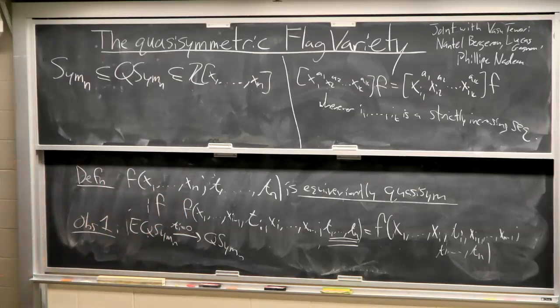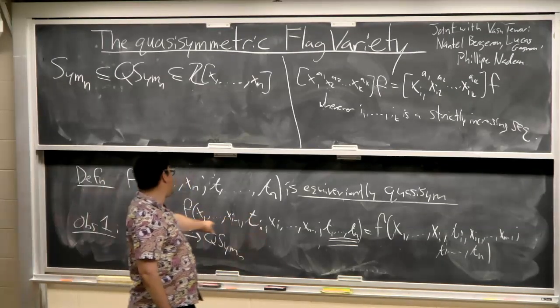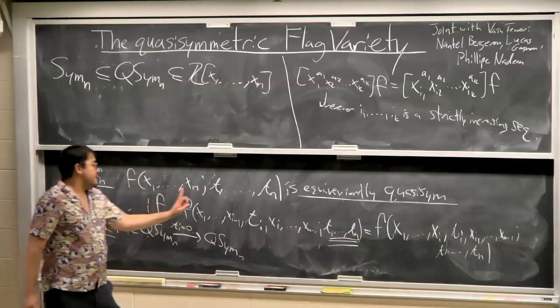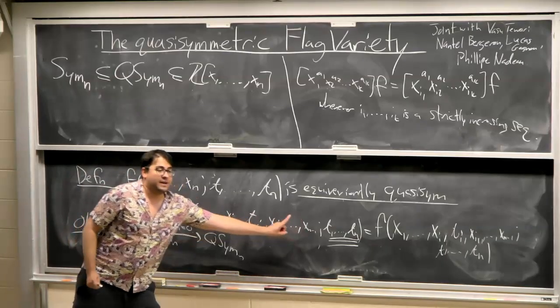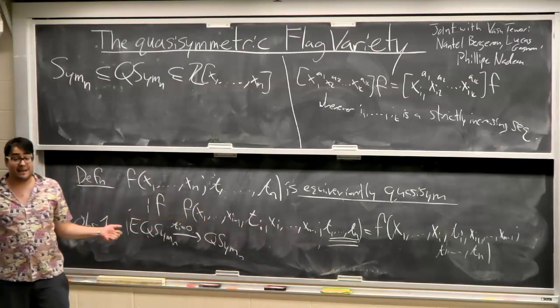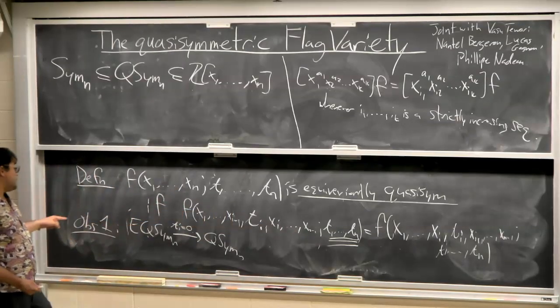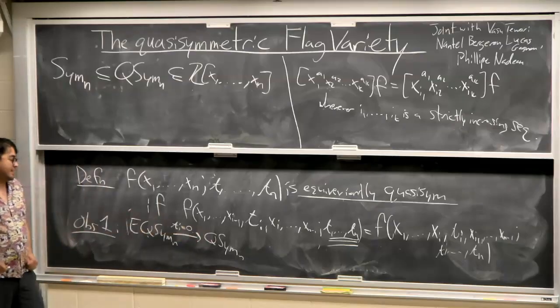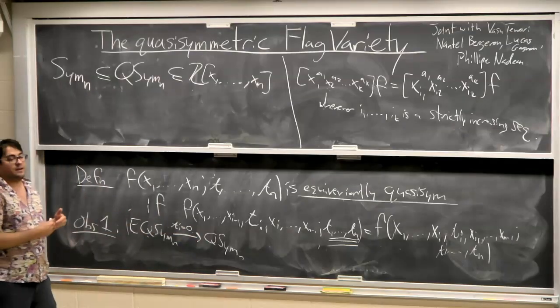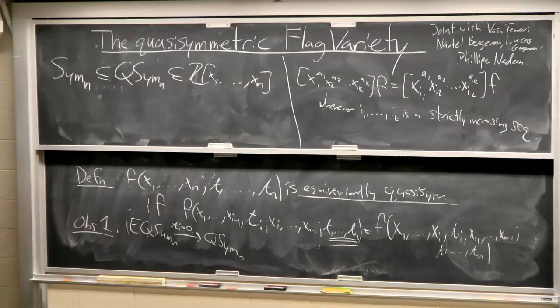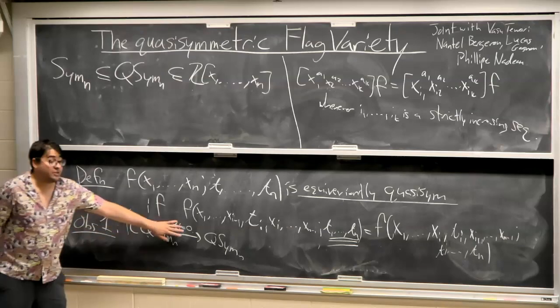And why does that happen? Because the alternate definition of quasi-symmetry was it doesn't matter where I stick a 0 into this list, I always get the same answer. So from that perspective, there's a very nice map like this, which is good. It's very similar to how the deformations of symmetric functions map to the symmetric functions by setting the t's to 0. Not obvious this is surjective.